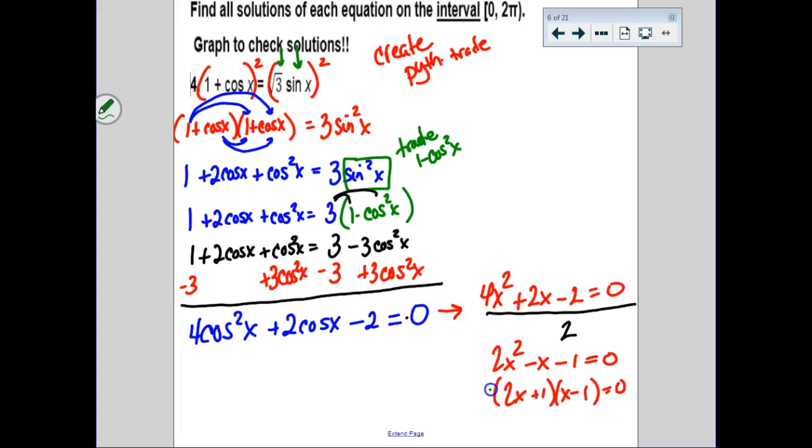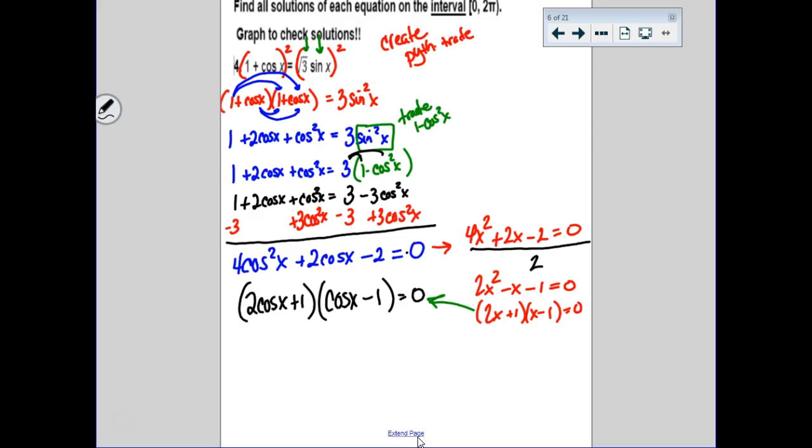And now we're going to route back to trig. So be inspired by that question. This blue thing is now going to factor looking like this red thing, but we're going to use cosines instead of x's. So this becomes 2 cosine x plus 1 and cosine minus 1. Woo! Okay, what did I do? How did the plus 2x go to a minus x? Oh, dang it. That sure isn't right.